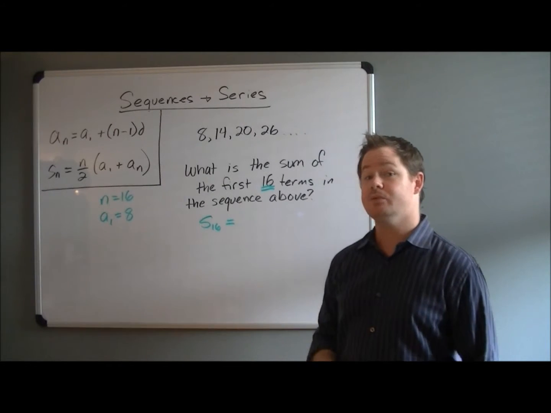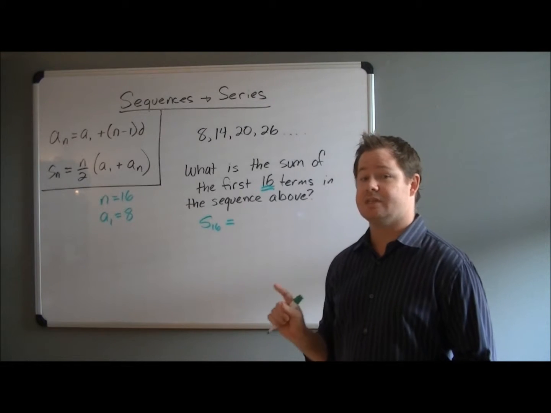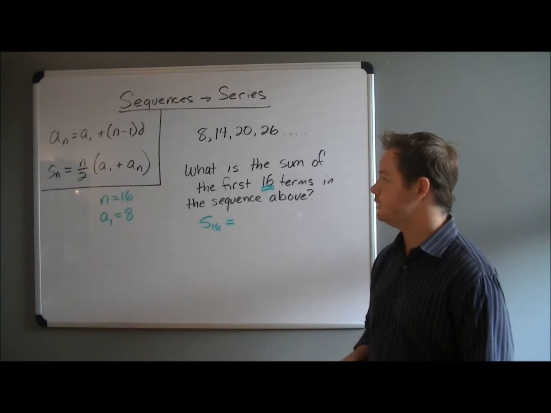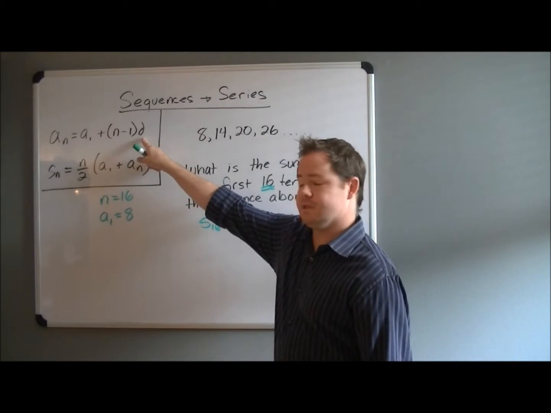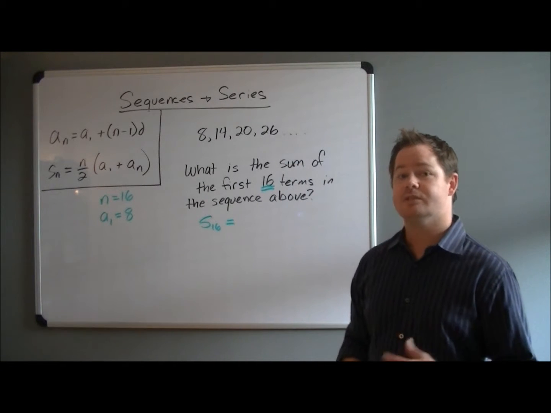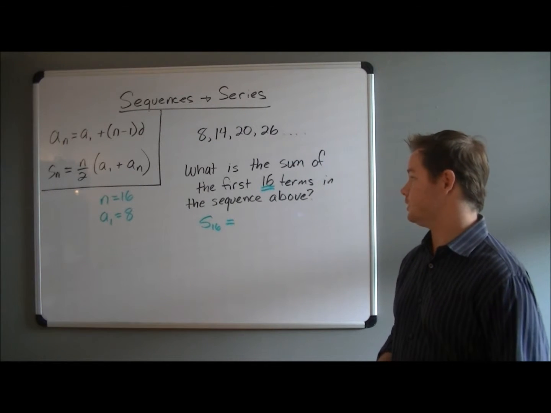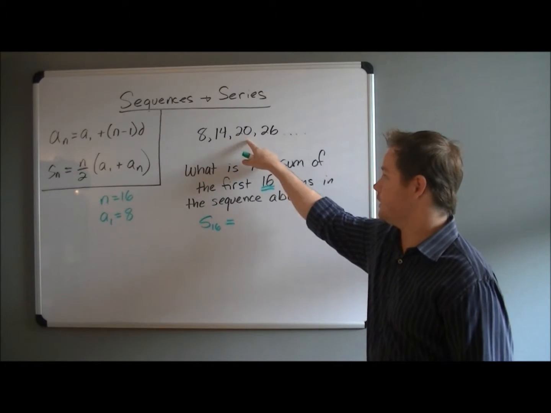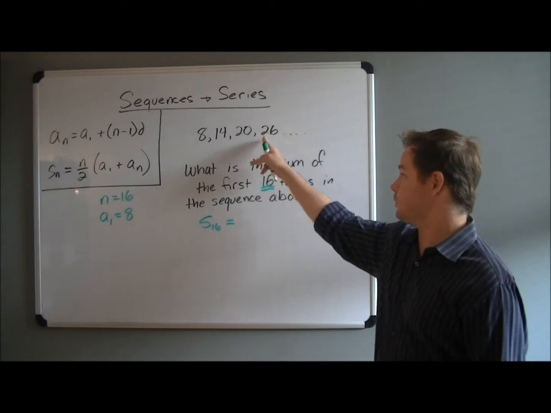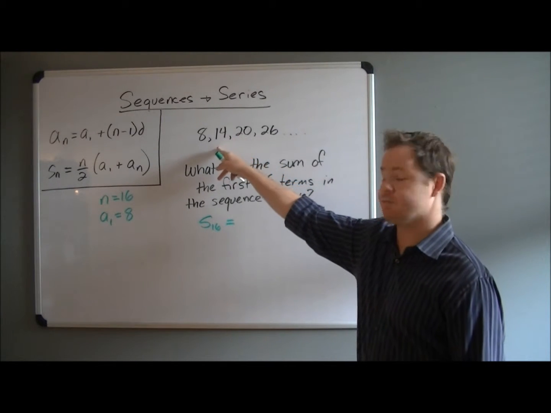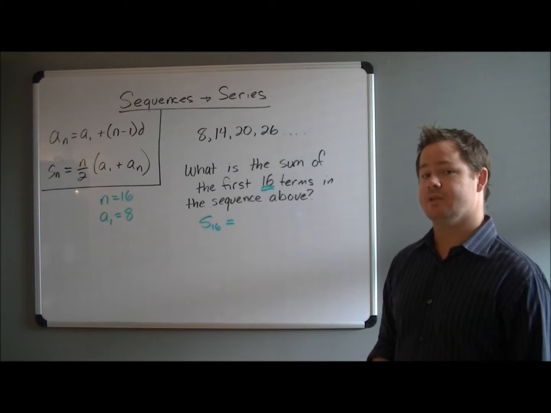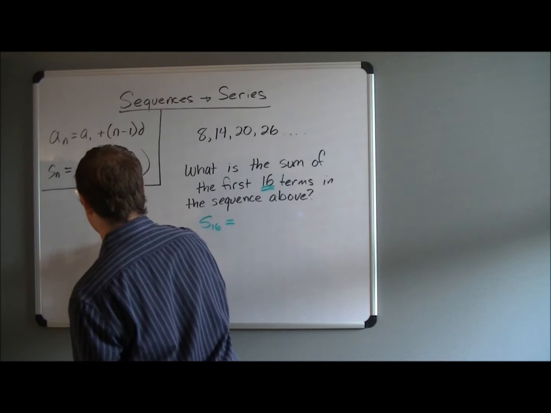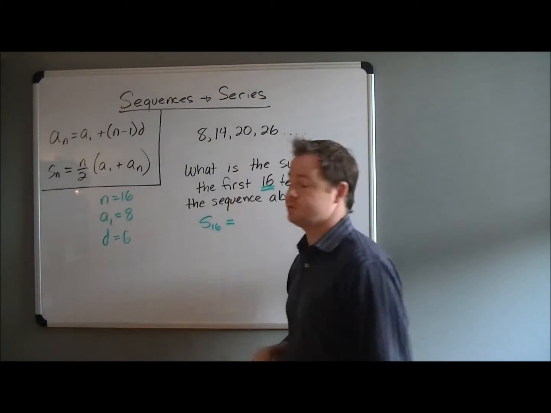Now a variable that we do know a value for, but that is not listed, and this is one of the subtleties that sometimes can make sequence and series questions very difficult. We do know the value of d, the difference between each term. They don't tell us that value outright in this question. They don't say d equals a certain value. But if we look at the difference between any two terms, 26 minus 20, or 20 minus 14, or 14 minus 8, either way, the difference is 6 every time. So we do know a value for d. In this case, d equals 6. That's the difference between our terms in our sequence.